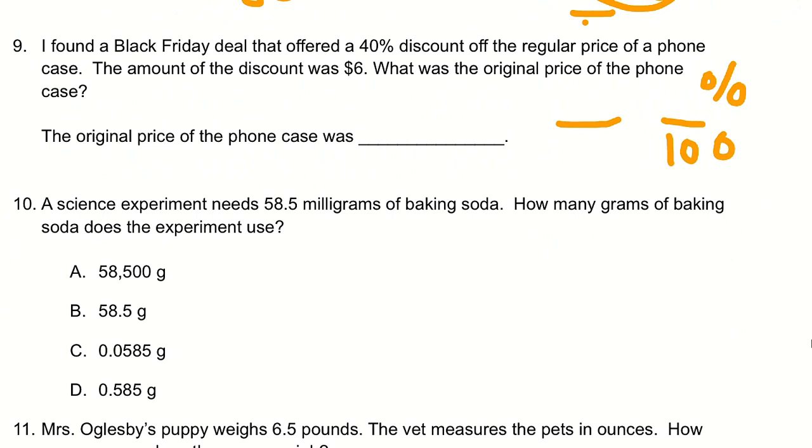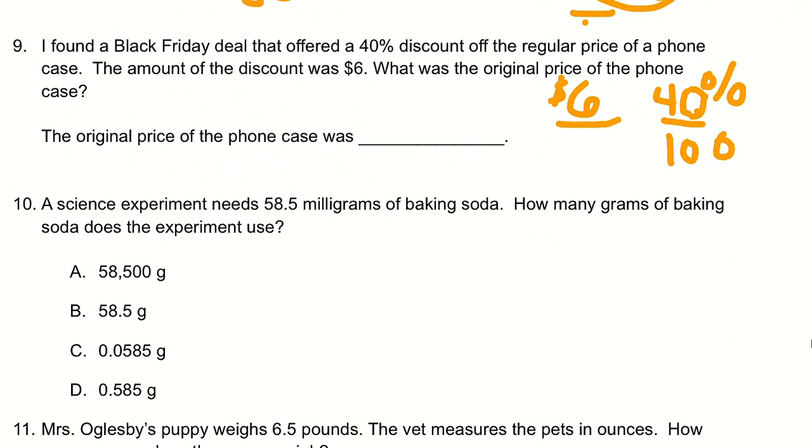Now we got to make a decision here. I know my 40 goes right up here. That's the handy dandy percent. Easy peasy. But that's $6. Listen to that sentence again. It says the amount of the discount was $6. So is that the total price or afterwards? I think that's the part. That's the part we paid. We didn't have to pay the total amount. All right, so I'm looking for this one.